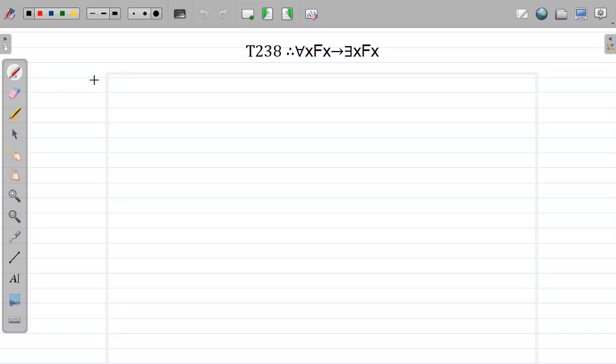So let's do the derivation, and I'll prove to you that this is true, and then we can boggle together about it. It's a fairly straightforward derivation. So show for all x, fx, then there exists an x such that fx. And all of our old sentential rules still apply.